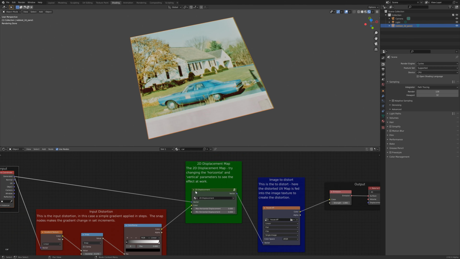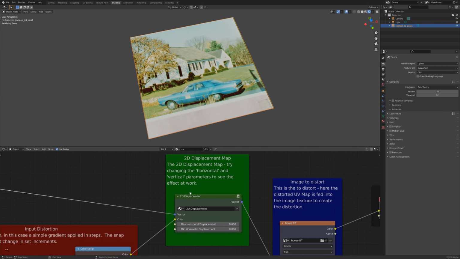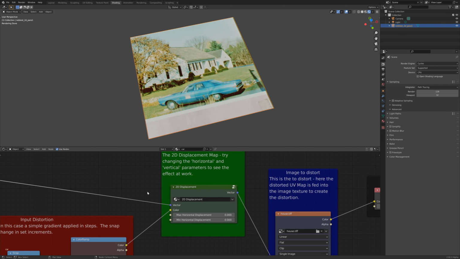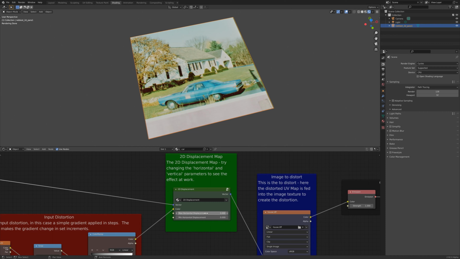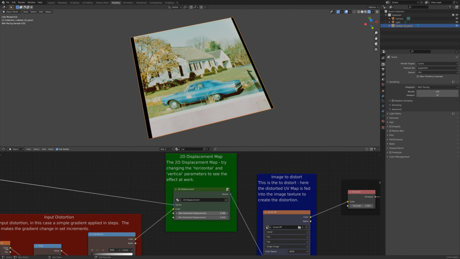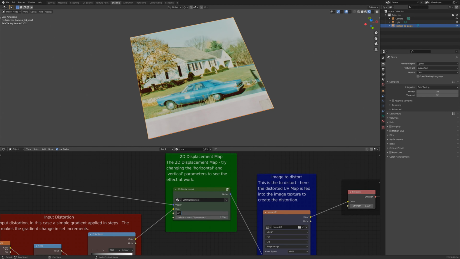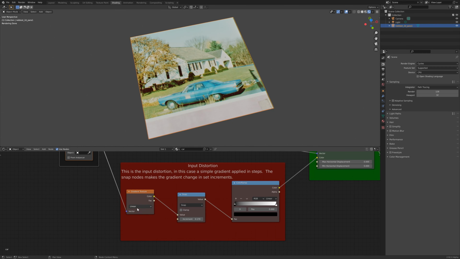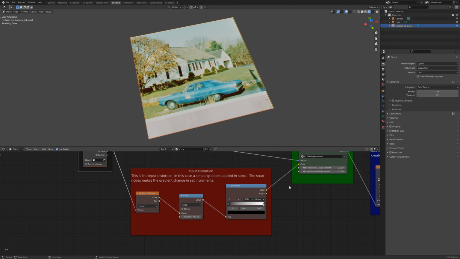It just takes a little while to get your head around how it works. So that's what I'm going to show you today. I'm going to show you how the node group works. I've put the node group up on Blender Market and Gumroad, but I'll show you how it works. All these example files I've put up for download.